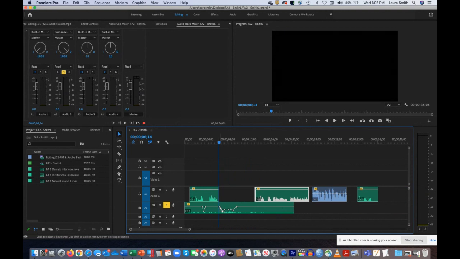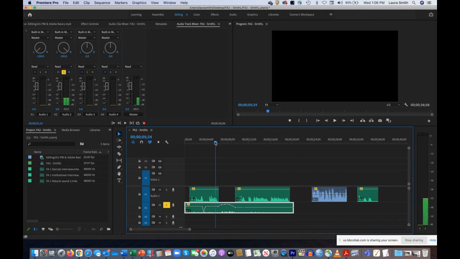So let's say instead of it going low, I want it to come full, right? Now I want to ease it up. So I might come up at a little bit of an angle, right? And then come down at a little bit of an angle. Maybe I want to move that over a little longer, right? And then maybe I want that to be even with what it was on the other side. So let's pretend that's where I want it to come full, and then I want my reporter track to come back in there, right? At that point, let's see what that sounds like. Let's watch the sound real quick and see what it looks like.